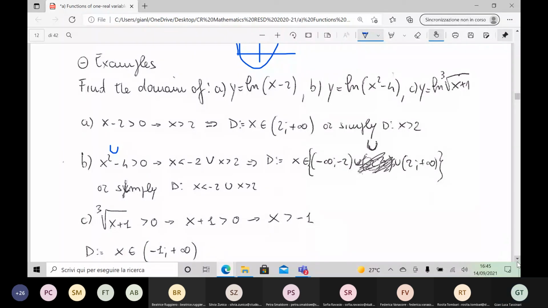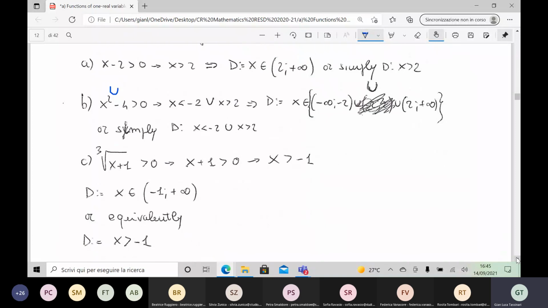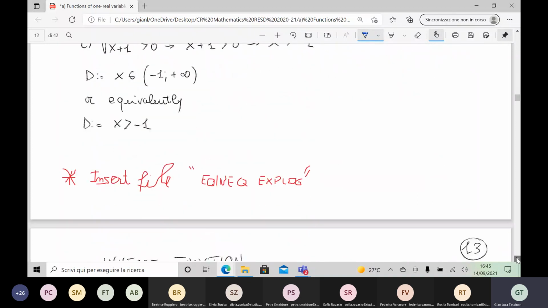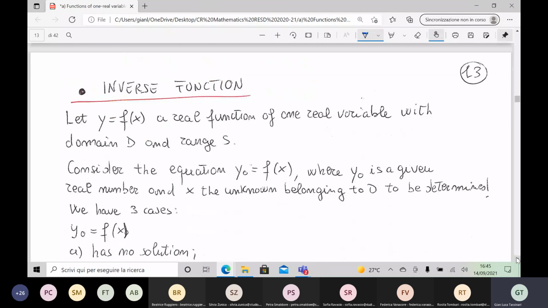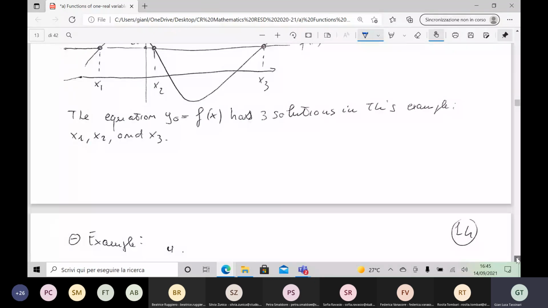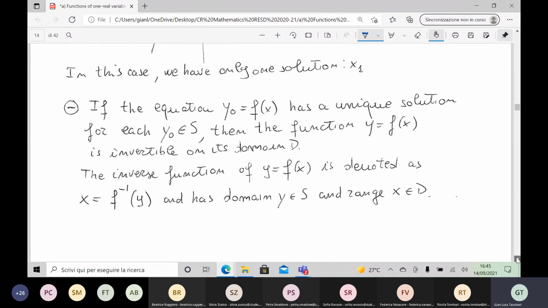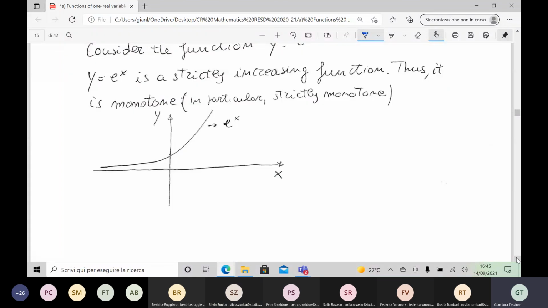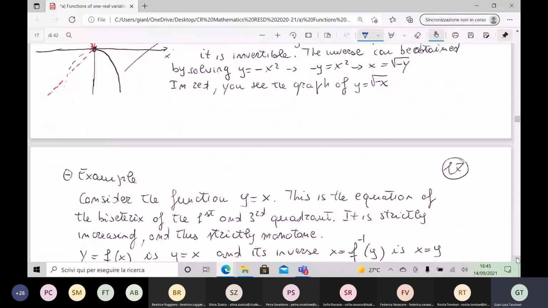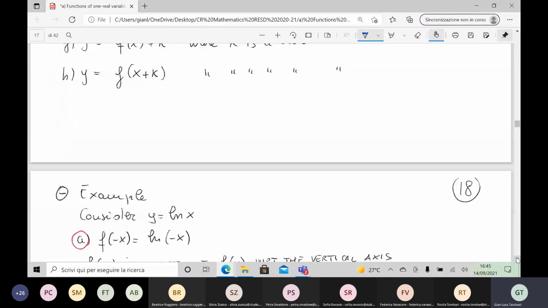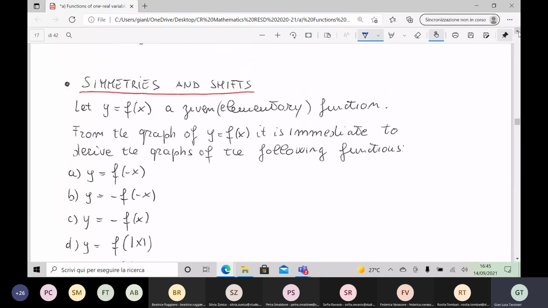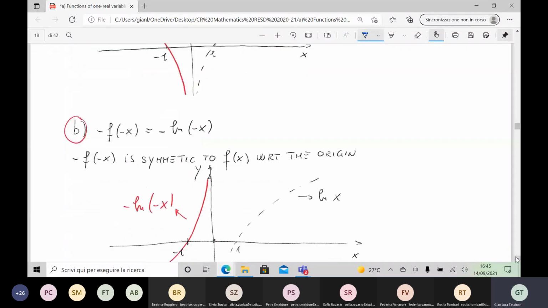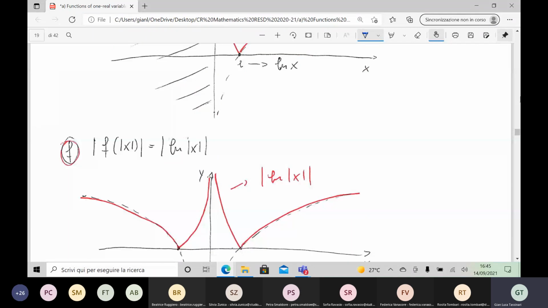Okay, guys, we stop here. Tomorrow we continue. We will not do inverse function. It's here, but we will not do it. I do it in the bachelor, but we avoid it here, because we have more important things to do. Maybe I will show you something about symmetries and shift. Then we go on with other files. I will show an example to practice with the shift, and we'll do it together. Maybe I will show something about logarithmic and exponential equations, and then we will see what we can do tomorrow.